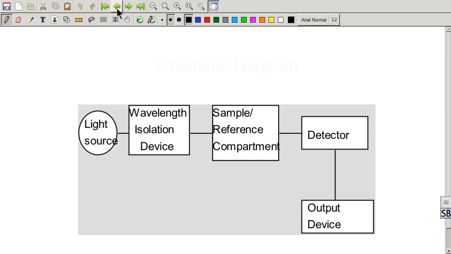Okay, the standard setup for any of this type of thing, and this is also true for atomic absorption, is you have some kind of light source, you have some kind of device that isolates a specific wavelength from that light source. The light source is often just a tungsten light bulb, because tungsten light bulbs generate a pretty even spectrum of visible light. On the other hand, LEDs are not good that way. If you look at LEDs through spectroscopes, you will see gaps in the visible spectrum. They appear to cover the whole spectrum when you just look at them with the naked eye, but if you have some kind of diffraction grating, you'll see that there are gaps.